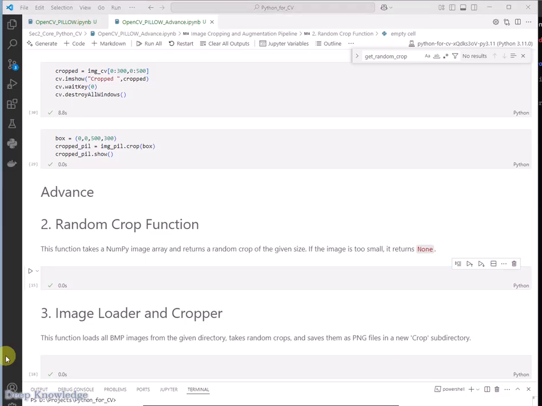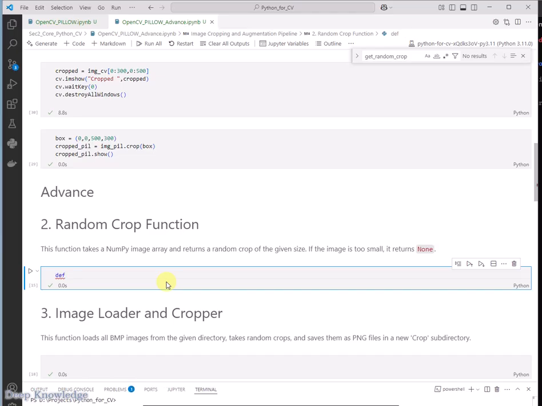Let's start writing a function that generates, let's say, a random image crop. So for this we need a def. We already covered this. Get, let's say, random crop. And what are the arguments?